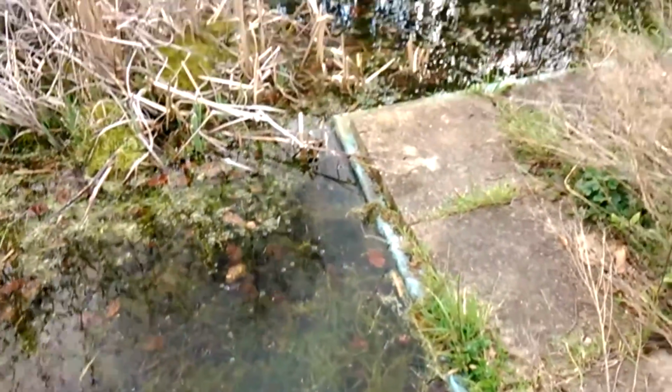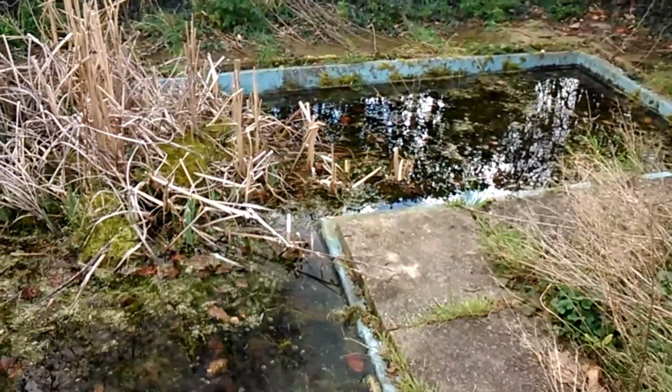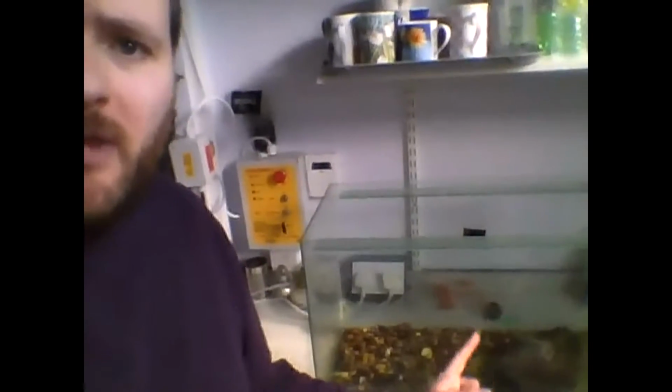We get loads of newts and snails in there and everything, which we'll have a look at over time. So last year, I took some of the tadpoles out of the pond and I put them into a tank and I raised them up to little froglets. So I'm planning on doing the same this year. So you can see the tank here behind me, left over from last year, needs a little bit of cleaning up. So that's the first thing I'm going to do.